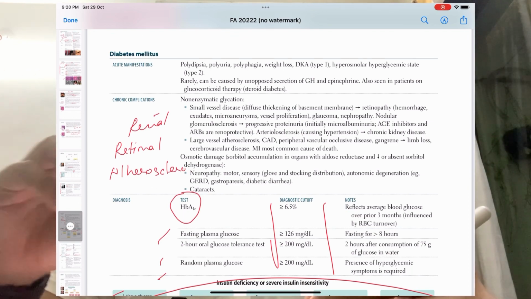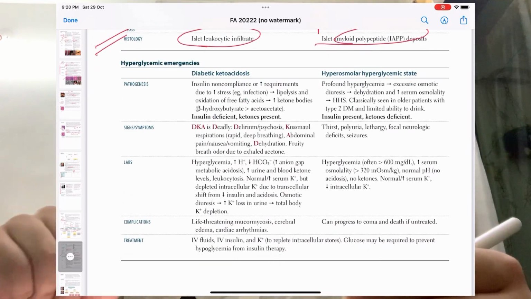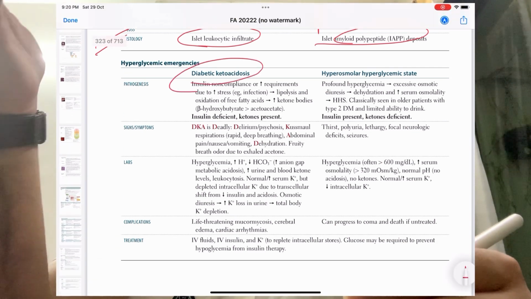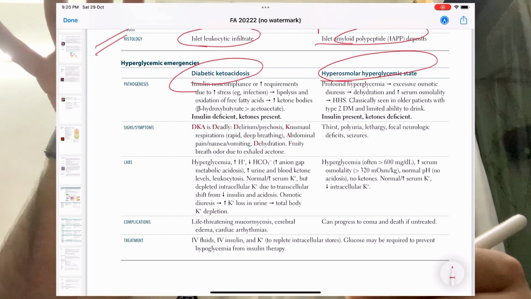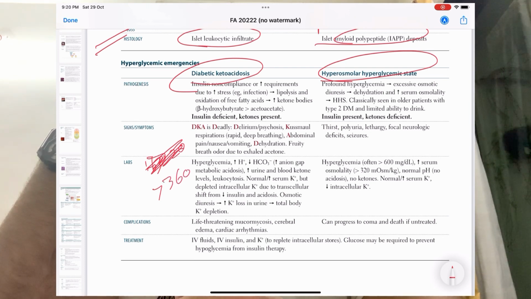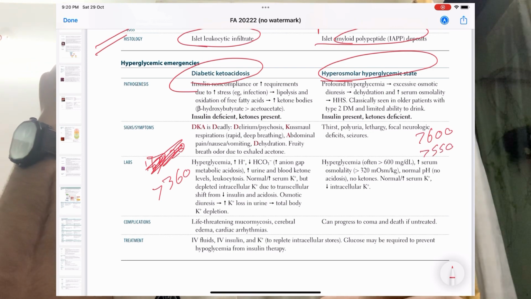Along with diabetes mellitus, there are two other things that you need to study: diabetic ketoacidosis and hyperosmotic hyperglycemic state. What you need to do: presence of insulin or presence of ketones. What are they? Osmolarity, potassium levels in both of them. Alright, and glucose levels. If it is greater than, I think, 200, you can say 360. I'm sorry, greater than 360, then I think it is DKA, that is diabetic ketoacidosis, and greater than 600 or greater than 550, you can say hyperosmotic hyperglycemic state. Okay, try to identify them yourself. More and more question solving will get your doubts more and more clear. Alright, so this is very, very important.